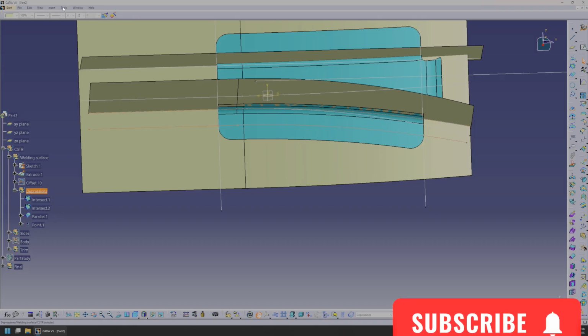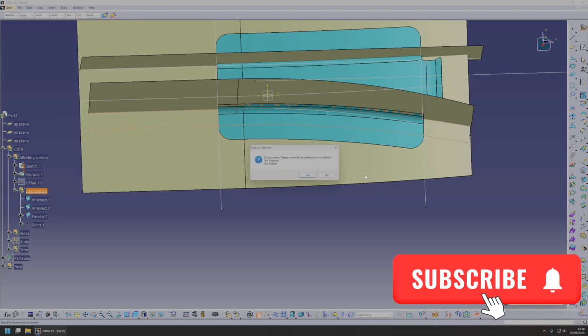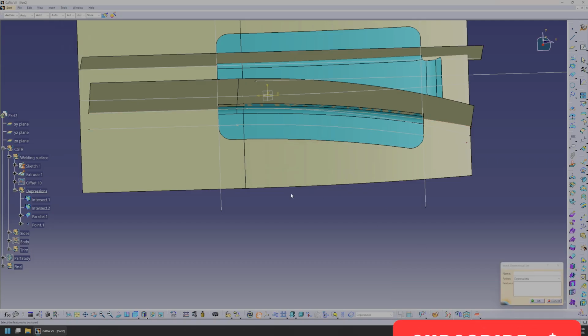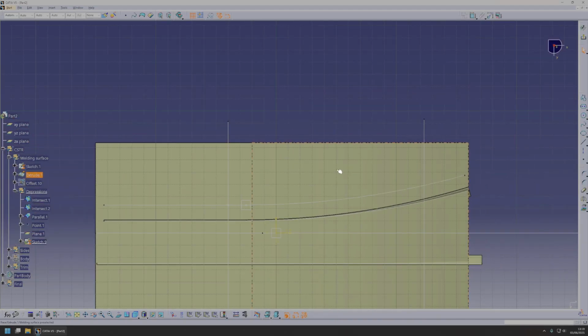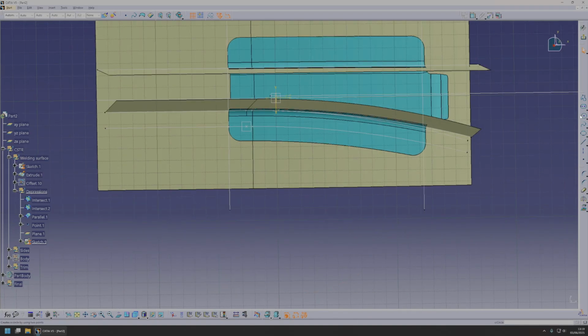Okay, and we're going to create another geoset here. No. Let's start with this first. We are going to create a plane where we're going to draw a sketch. On this sketch, we will have an elongated hole like this.